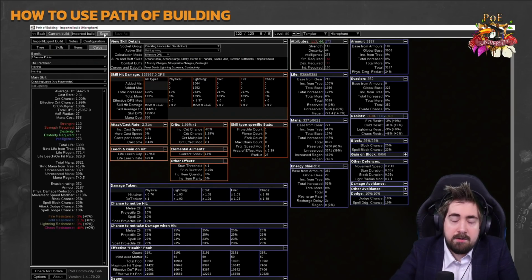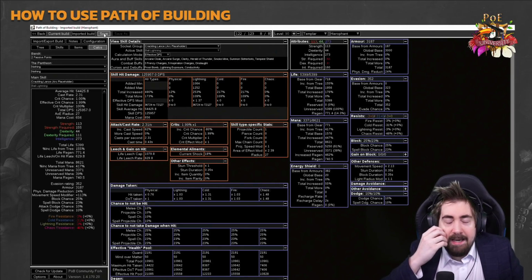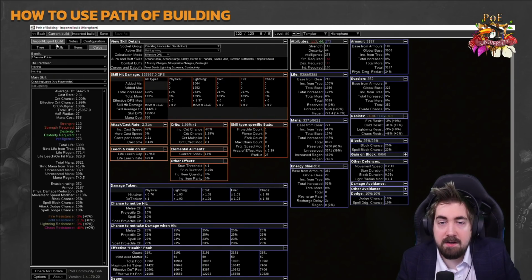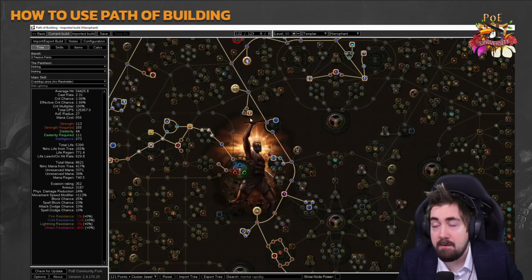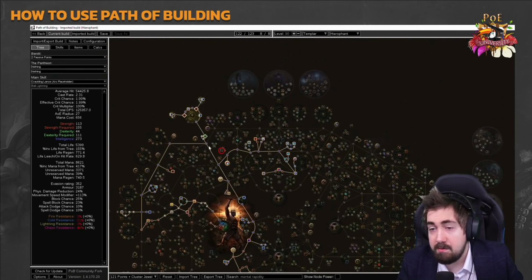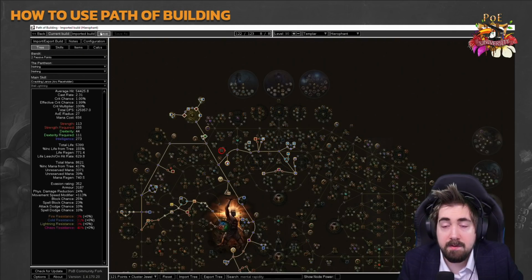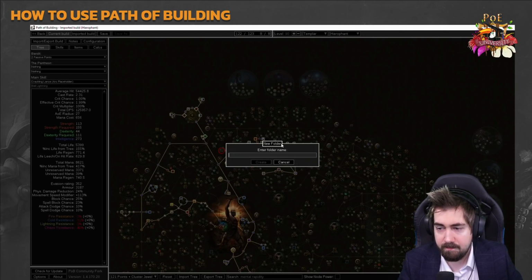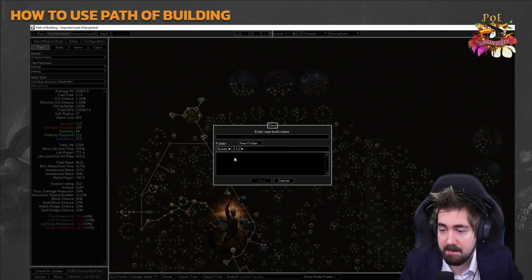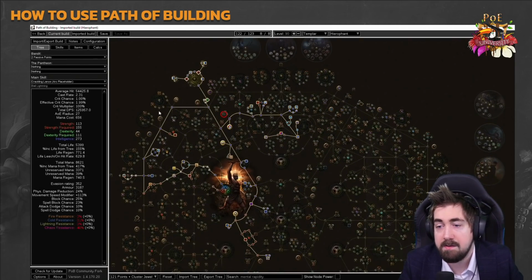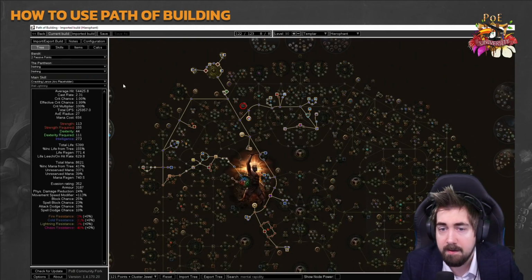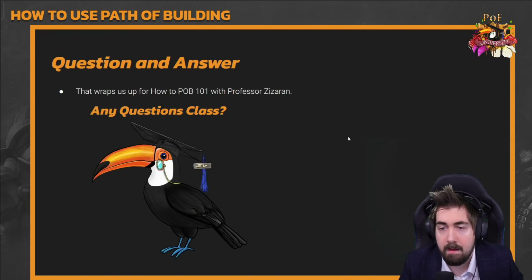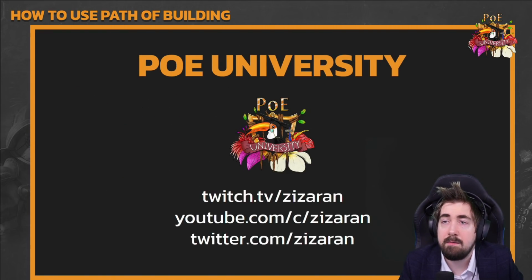Especially when you are planning, do remember to save your builds. It can suck to have done loads of planning. You've planned everything out, and you're excited about your build, but then either Path of Building crashes, your PC goes down, and all your hard work is not saved. So do save them, make folders. So like 3.13, that's the folder I'm going to be saving builds to from now on, because that's what we're going to be making build guides for. And I think that's pretty much it.